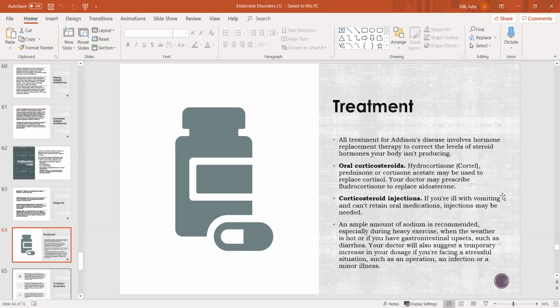So this person not only is taking a corticosteroid like hydrocortisone, but they're probably also taking fludrocortisone to help with the aldosterone problem that they're having. And then they also have to take sodium pills. So they're taking all of that. And this is kind of unusual because they can up their dose of sodium if they have to, depending on what they have going on. They don't have to call their doctor and say, can I take more of this? They have specific orders from their doctor on what to do with that.